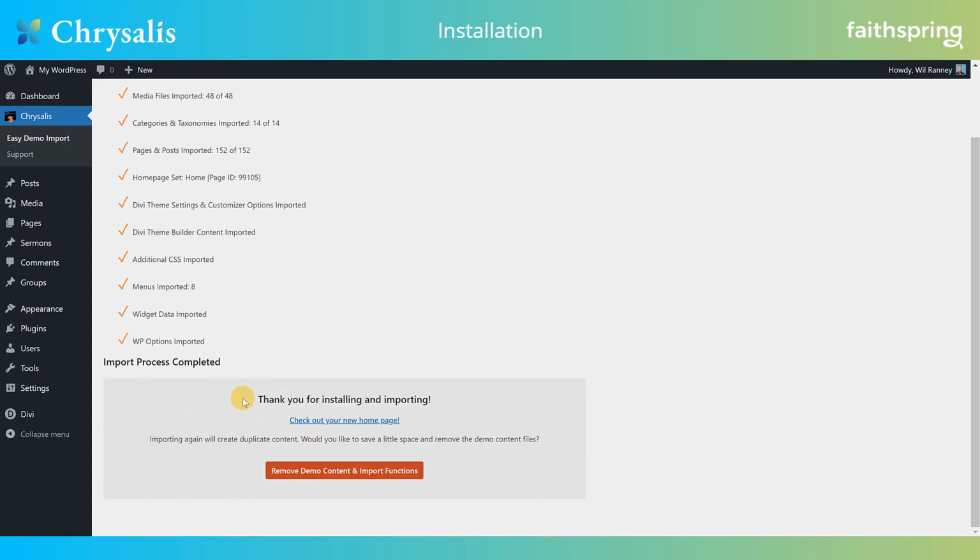Be patient here. Depending on the speed of your web hosting, it may take a few minutes for this process to complete.